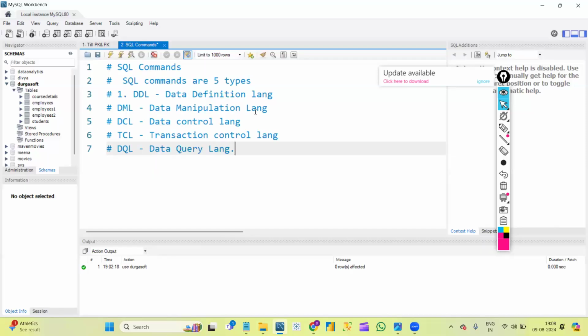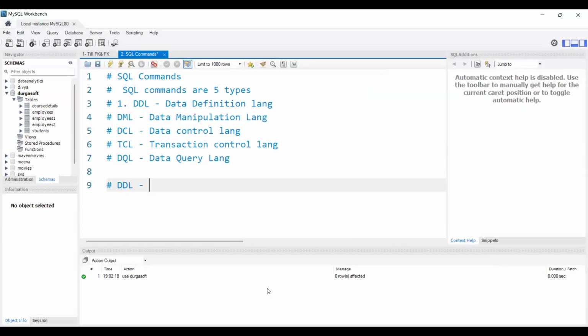Now we will see each of these types in detail. First, let's see about DDL commands. Basically, by using DDL commands, we explain the structure of the table.